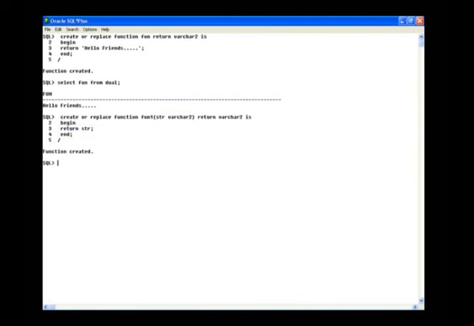This function is called in the select statement as select fun1('hi everyone') from dual. Here we are giving input to the function as hi everyone. The function returns the same value to the called place, so the output of this select statement is hi everyone. We'll see how to drop a function in the next section.